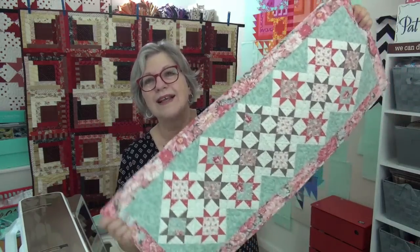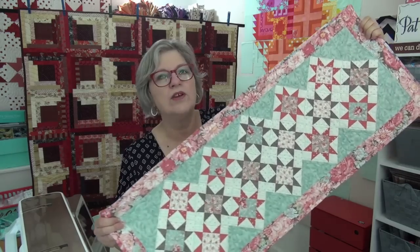So today: table runners — show me a table runner. This one's from my Tantalizing Table Toppers book. It'd be fun to do it in another color, like a fall version. And then tidy up — you're going to get that procrastination area addressed over the weekend. And happy Mother's Day to all of the moms and the people in your life who are like a mom, because there are so many of us that have those people in our lives. I celebrate my mom today and every day. I love my mom. Thank you for being in the Sloan Zone. I will see you online.